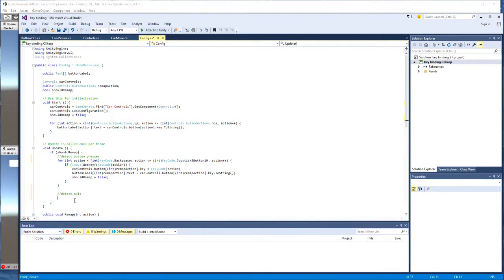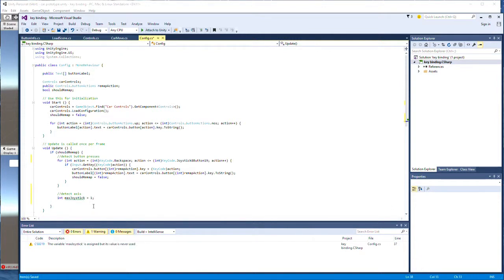Okay, so what are we going to do? Well, let's go ahead and create some variables. So int max joystick equals 1. The whole point of max joystick is how many joysticks we are going to try to go through to determine which button is pressed. I'm just going to say max joystick equals 1 for now because I only created one player in the input manager. If you're going to create a 4-player game, you're going to want to change this number to 4.